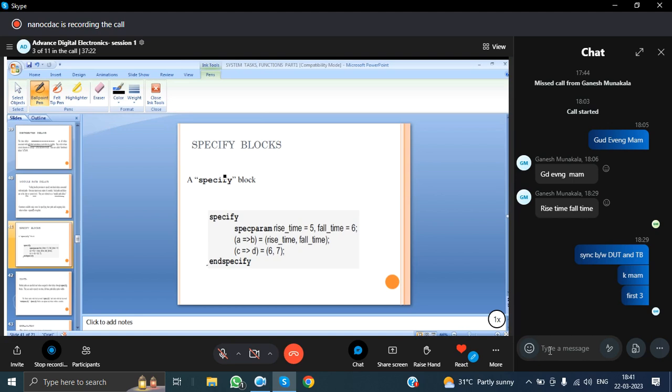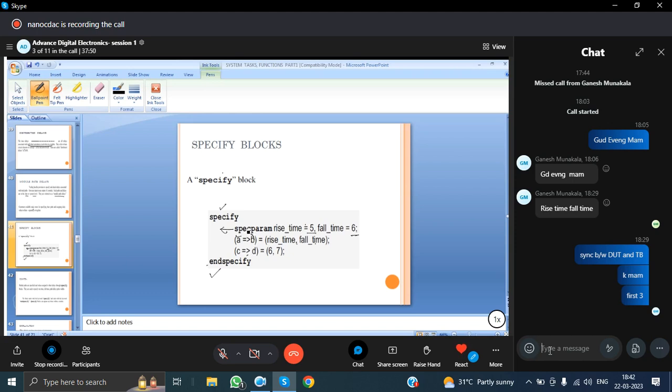For that we have to use a specify block, and when we use specify we need to use endspecify also. So rise time or fall time we define by using the parameter called specparam. A greater than or equal to p is equal to rise time comma fall time.